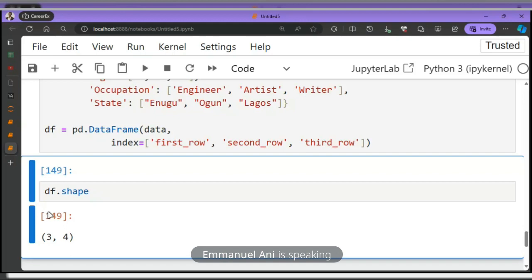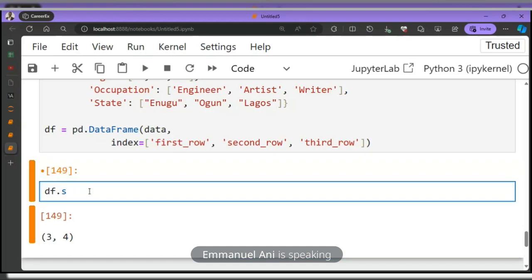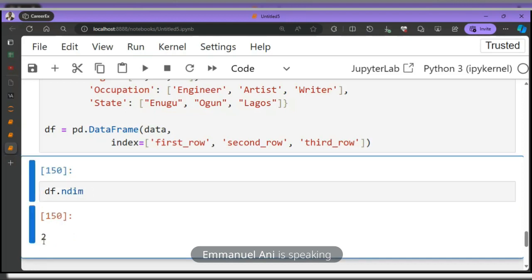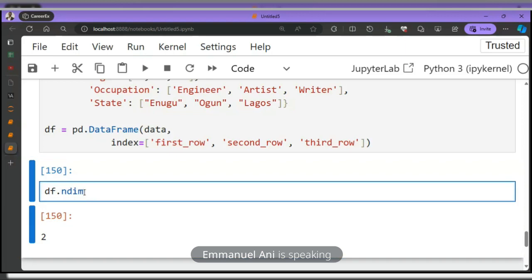So bringing the understanding of NumPy now, we can say ndim, number of dimensions, is what? 2. So this is a 2-dimensional data frame. A data frame is always 2-dimensional. It's not possible to have a 3-dimensional data frame, so don't worry about working with 3-dimensional data frames. I know the one we did in NumPy was almost confusing, right? So we're not going to work with 3-dimensional data frames. We're just 2-dimensional, so the ndim is 2.